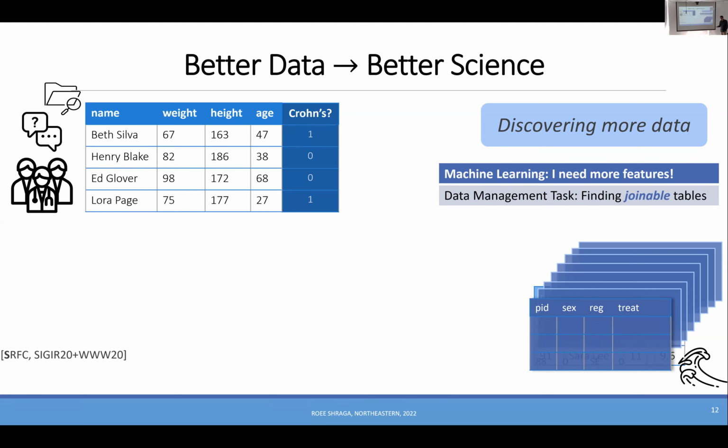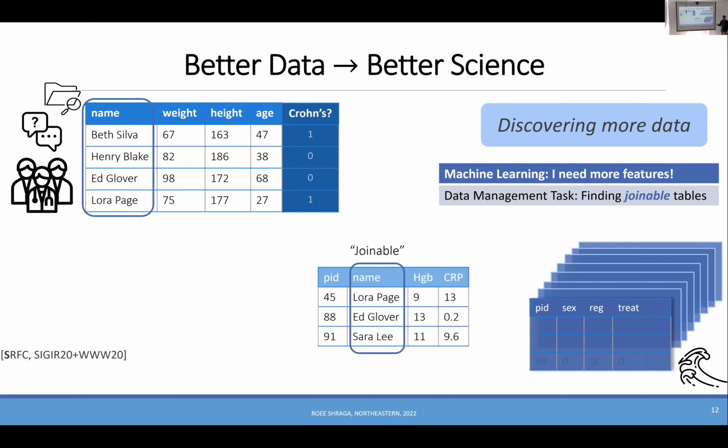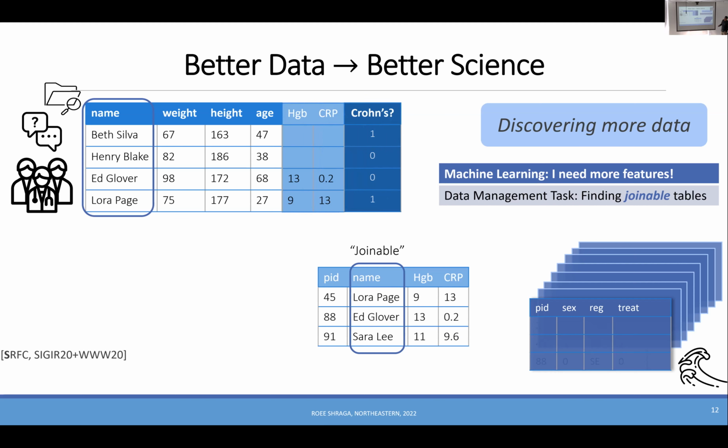This kind of question goes back to traditional questions in data management. Here, for example, we can talk about finding joinable tables. In other words, I want to find a table that is not only relevant to what I'm trying to achieve, but also makes sense in the way that I can use this data. If I found a joinable table here, I can easily, or not that easily as I will explain later, add it to my data, and it is actually relevant to what I'm trying to achieve.